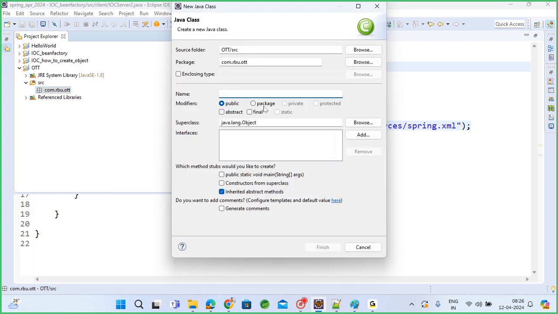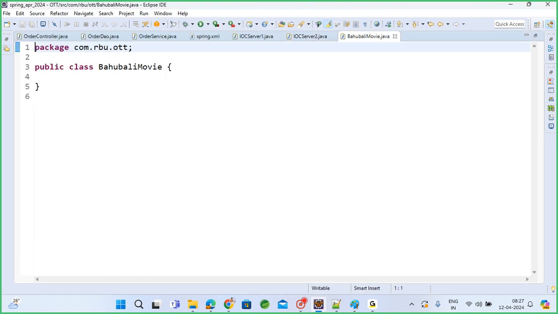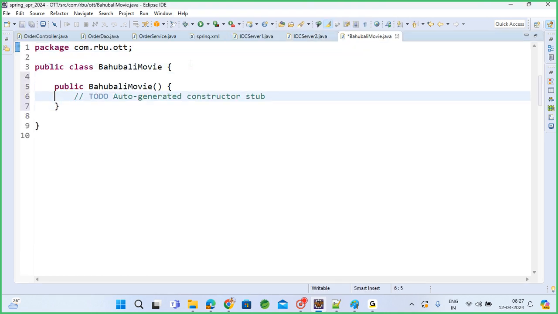I'm here creating one movie object. Something Bahubali movie. System.out.println movie loading.